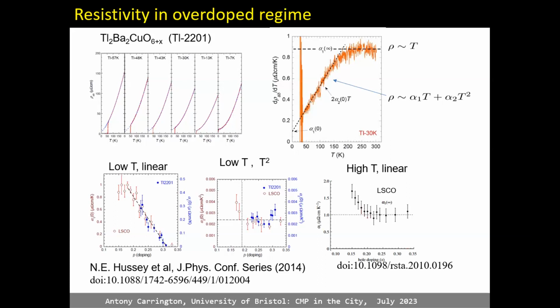Where was I? Oh yeah. So finally, this high temperature linear part. There's essentially two bits to the linear in T resistivity. This bit and this bit. This high temperature bit also seems to be almost independent of doping, maybe increasing a bit in the underdoped part of the phase diagram, but essentially independent of doping. Question: does the crossover from linear to linear plus quadratic vary with doping? Yeah, I can't remember that, to be honest. Presumably at optimal doping there is no switchover to T squared, so it must join eventually.